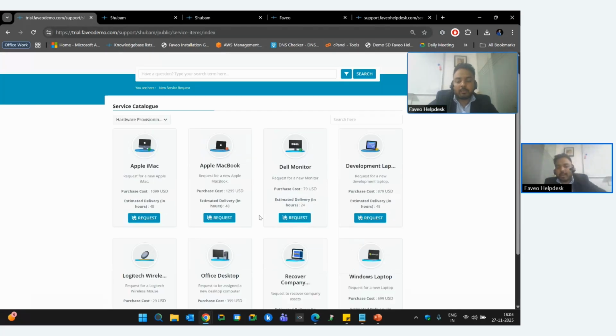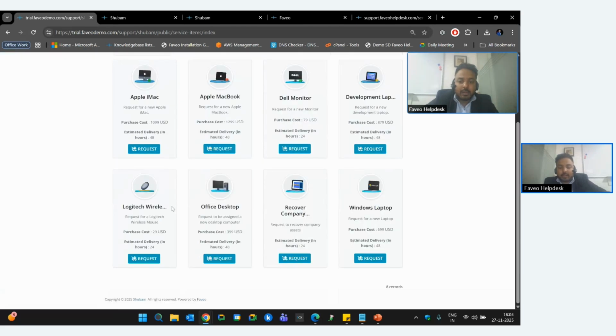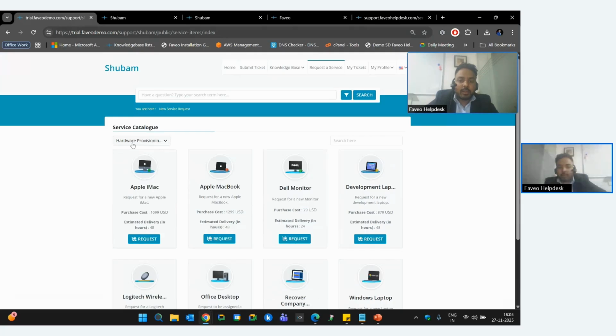You can also create a service item like the Logitech wireless mouse I created. You can create a Logitech wireless keyboard, and it would be under hardware provisioning, as you can see. Then we have software installation.